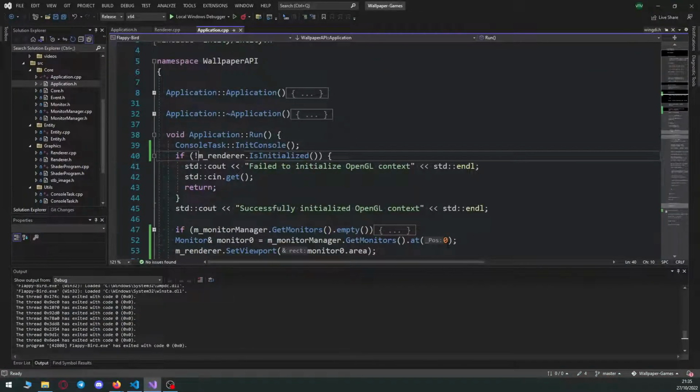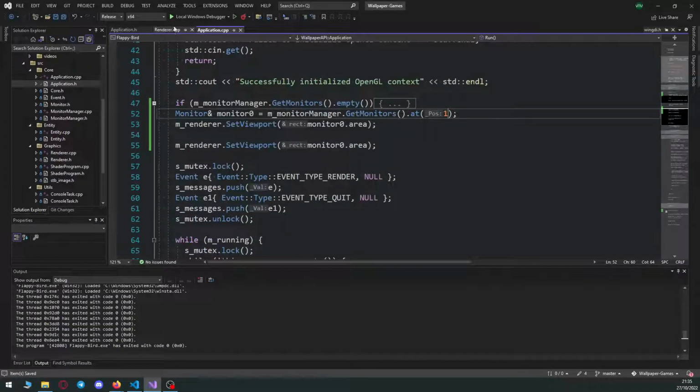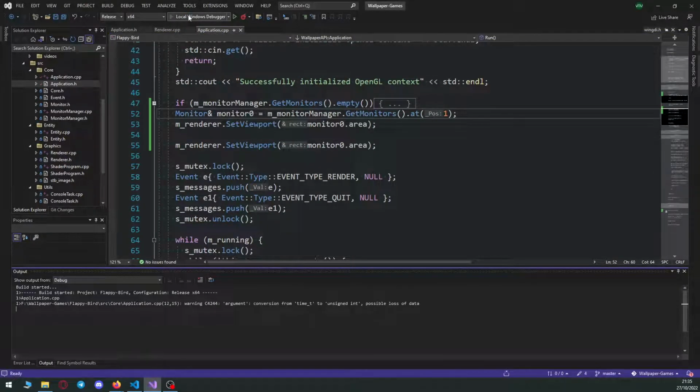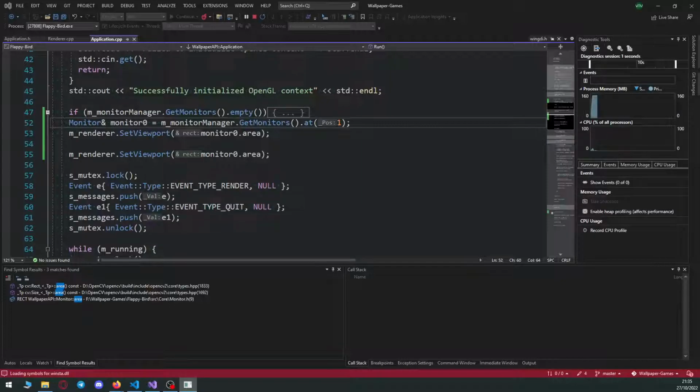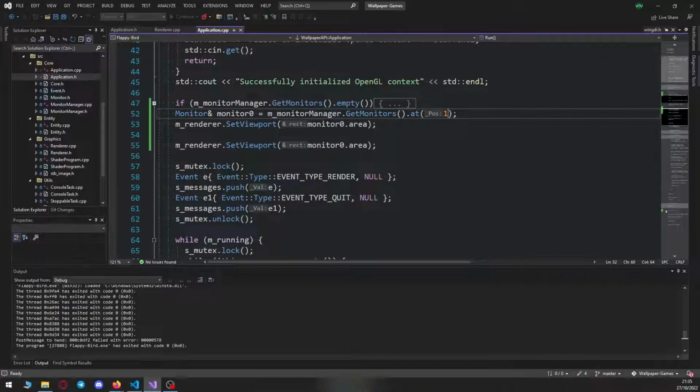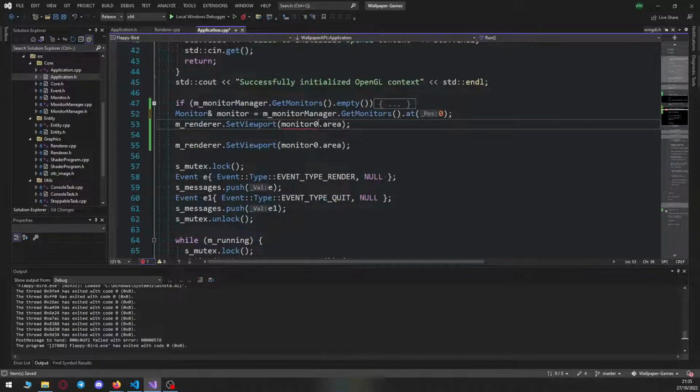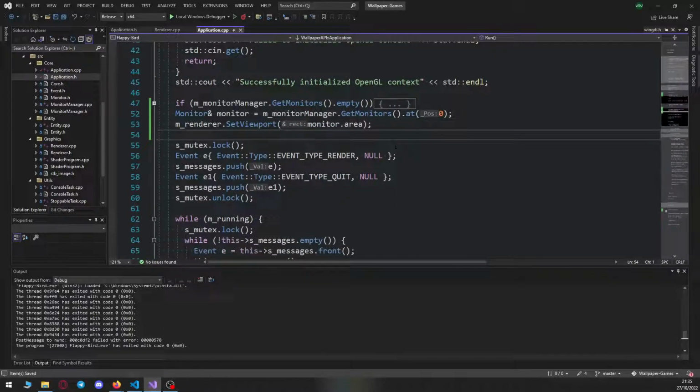I wanna see what happens. Now I'm gonna get the first one and see if it works. It works! I'm so happy. You cannot see it because it's on the other monitor, but it does indeed work. We're gonna call it just monitor, not monitor 0. I don't need to set the viewport 7 times.